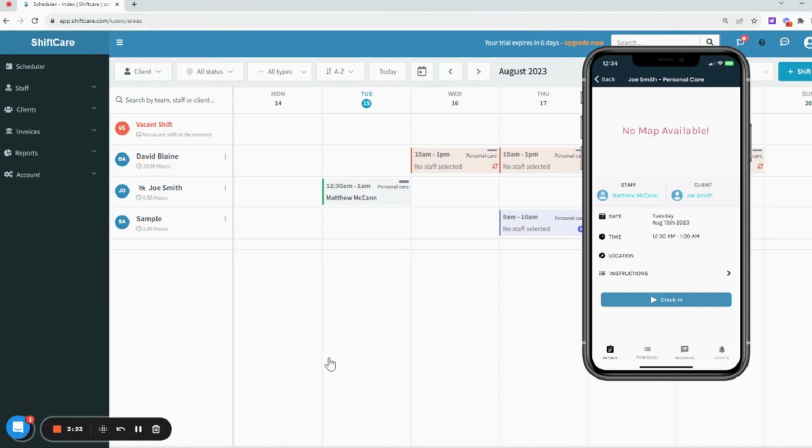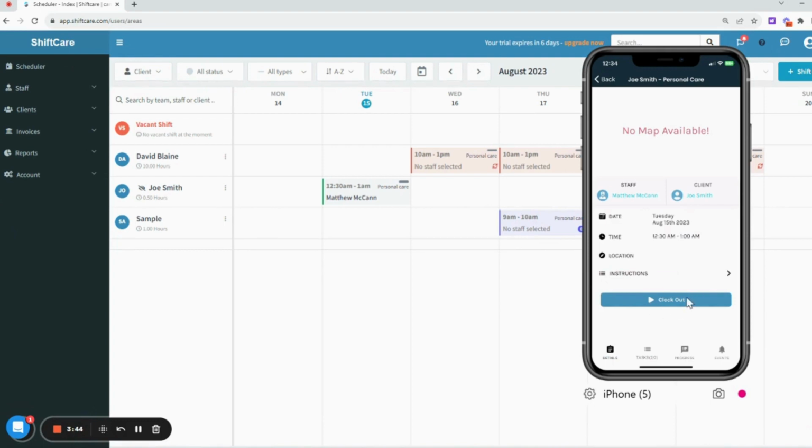All right, another thing you might want to do is clock in and out of a shift so you can see what that experience looks like. It'll also allow you to play with timesheets. So I changed this shift to around my time. I know it's pretty late over here, but I would go in the mobile app and just clock in for that shift.